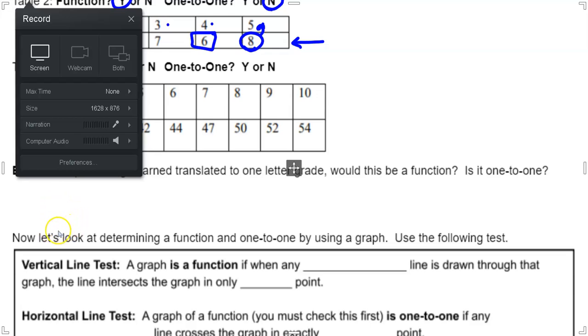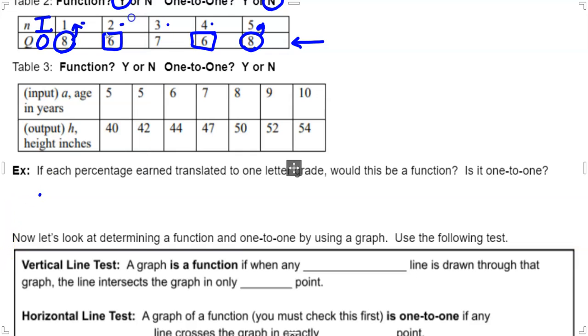All right, continuing with the next piece where we have a function in age and height, simulating a previous example. Is this a function? Is it one-to-one? Remember, if it's a function, that means that every input value is unique. Notice here I have two 5s, so that means that 5 goes to 42 and 40 and 42, and that can't happen. One x value can only go to one y value for it to be a function. So this is not a function, excuse me.